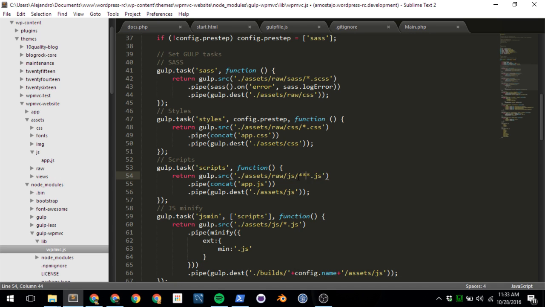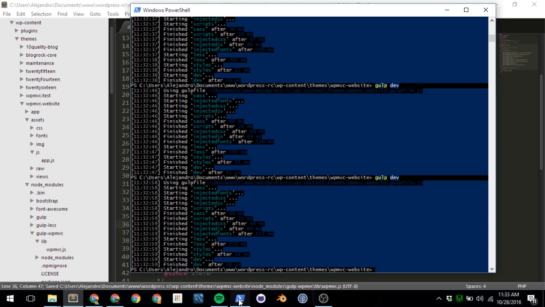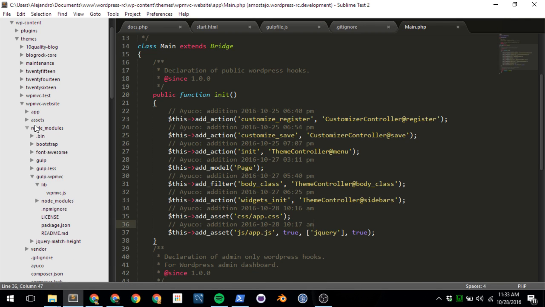Should be like this. All right. Now we run gulp dev. Let's see what happens. Go to assets, JS, app.js, and now it works.